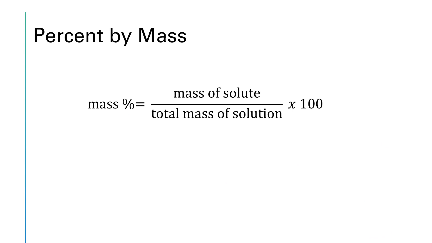Our next concentration unit is percent by mass. Whenever I think about a percent, I think of it as being a part divided by a whole times 100. In this case, since we're saying it's by mass, we'll use units of grams for both the part and the whole. And the part will be the mass of our solute. So the solute is the piece. And then the whole thing will be the whole solution.